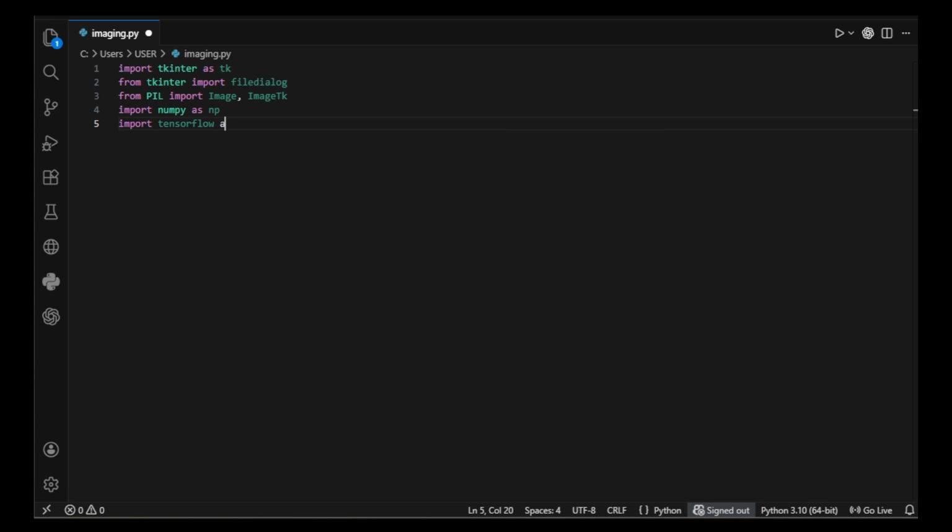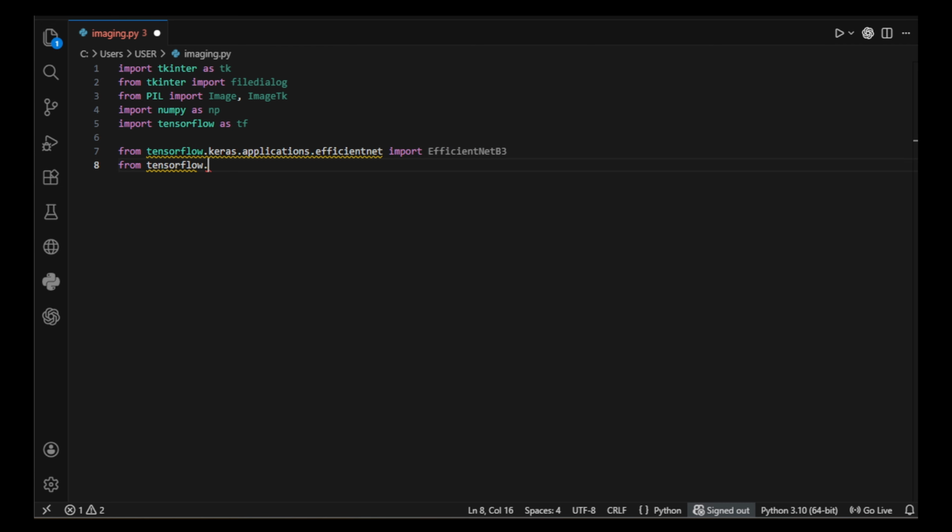Then we import TensorFlow, which is the deep learning framework that powers the artificial intelligence component of this project. From TensorFlow, we specifically import EfficientNetB3. EfficientNetB3 is a powerful convolutional neural network designed for high-accuracy image classification tasks.